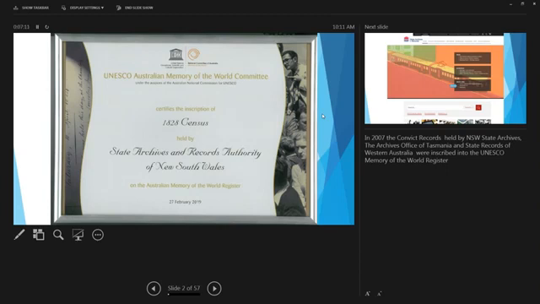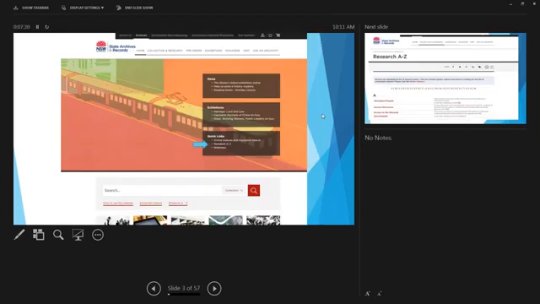This shows how important these records are. Many of you may know that previously in 2007, the records that we held relating to convict records have also been inscribed into UNESCO's Memory of the World. But today we're going to look at the records of the 1828 census.